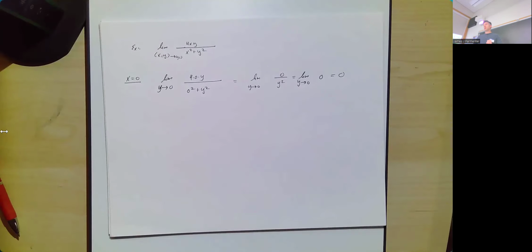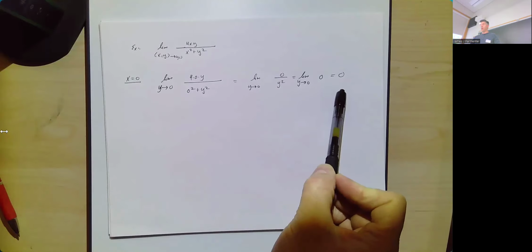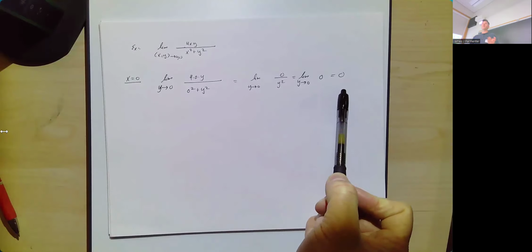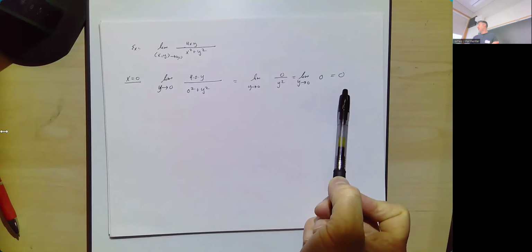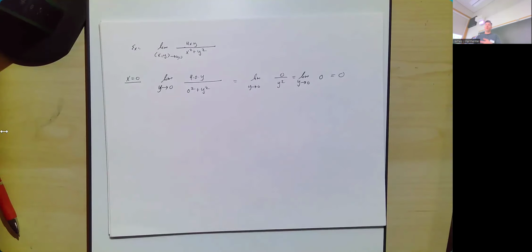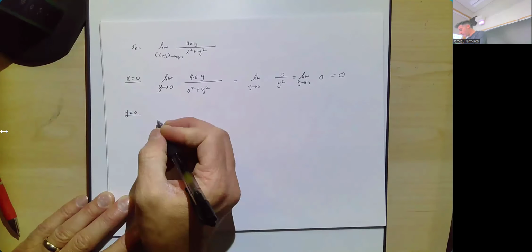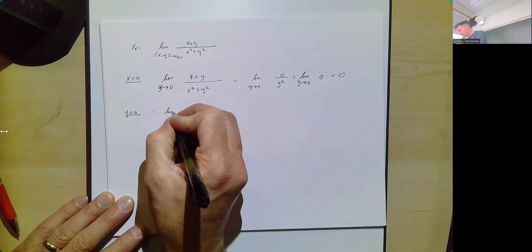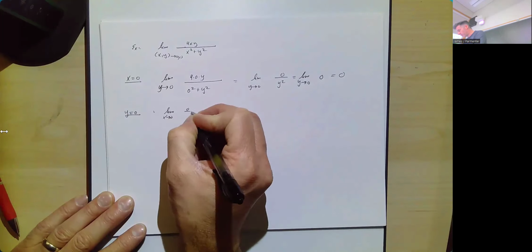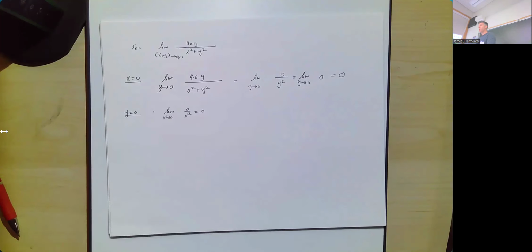For the limit to actually exist, the limit has to have that value, whatever value we found first, every time, no matter what path we pick. So you're not wrong to say that there are a lot of other paths where the value is going to be 0. I could check the path of y equal to 0. And if I did that, I would get the limit as x goes to 0 of 0 over x squared, which is 0. But that's not exhaustive.